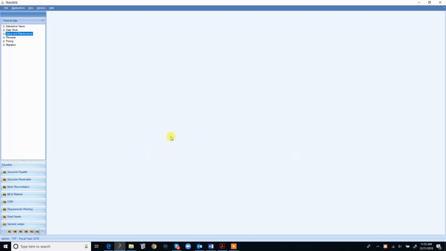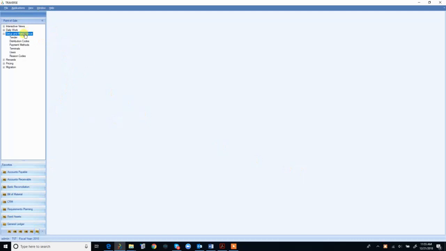So first of all, starting with point of sale, we're going to need to set up most of the point of sale application. Now I've already set up. I'm just going to go ahead and walk through the user setup so I can show you how to add a new user to the terminals, as well as adding permissions to what the user can do within the terminal itself. So this is going to be set up in the point of sale application in Traverse.